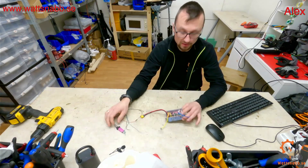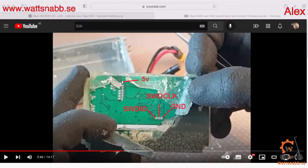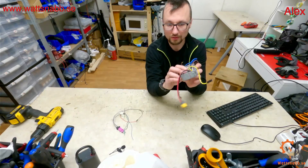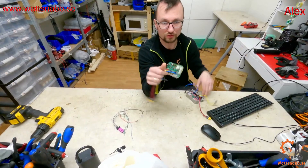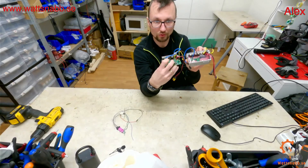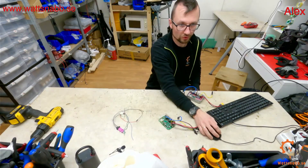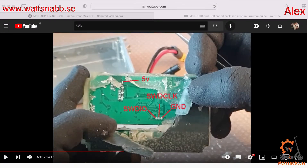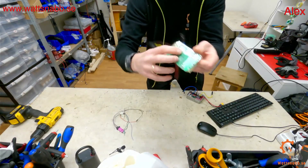So how do we ST-link the G30 controller? I have a video about it on my YouTube channel. We have two different models: one model is with one capacitor and one model is with three capacitors. Here's a model with three capacitors — two different controller models. As you can see, here's three capacitors and here's one. In the picture I'm showing you now with three capacitors, you can see how to solder the ST-link.